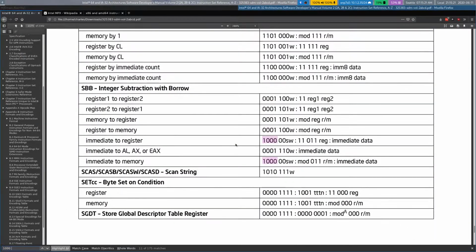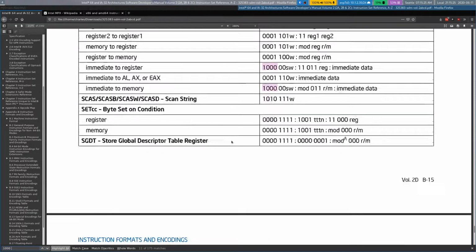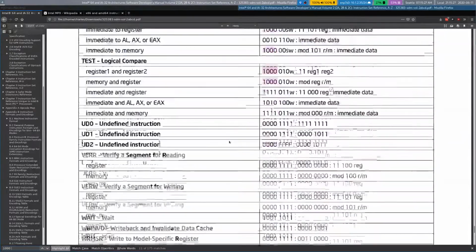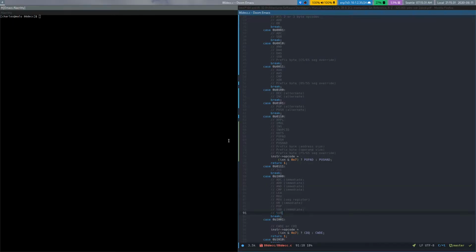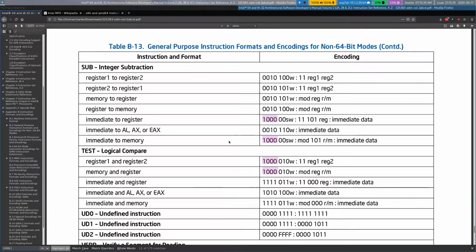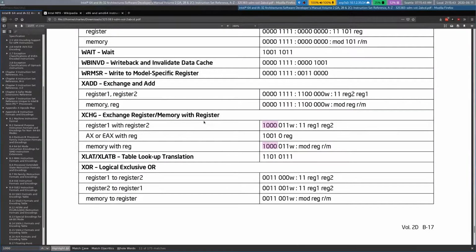And then SBB immediate. As well as sub immediate. Test. Just test, I guess. Don't have any other easy way of indicating that.